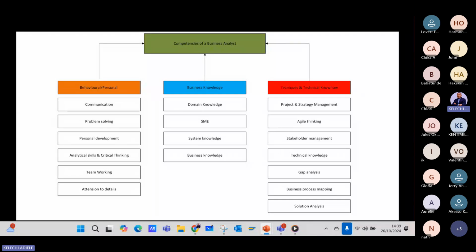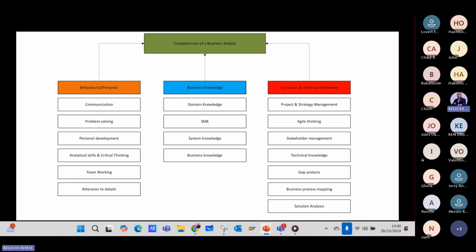And like I said, as you have also accepted, the BA is in the middle between IT and business. And IT and business are people. They're not departments, they're people. So you need to have the right behavior to get the information you need from these two sets of people to be able to do your work. If you don't have that, it's going to be very challenging.